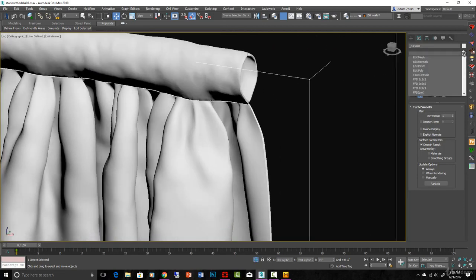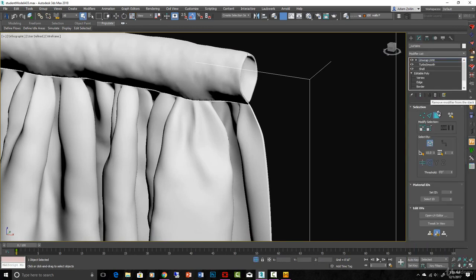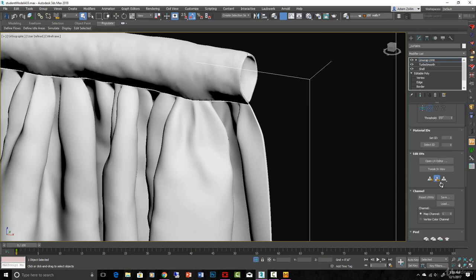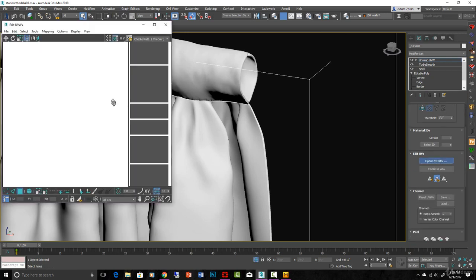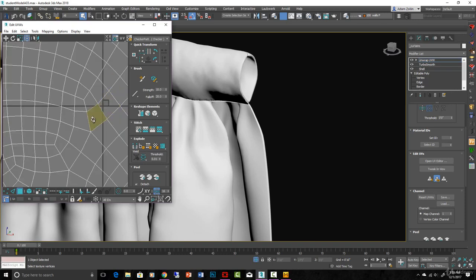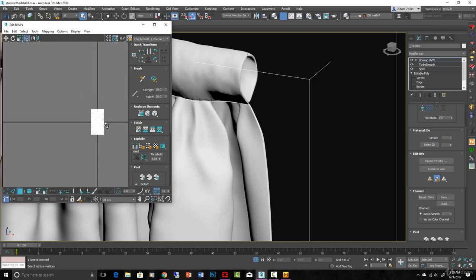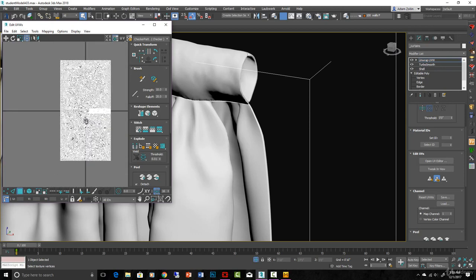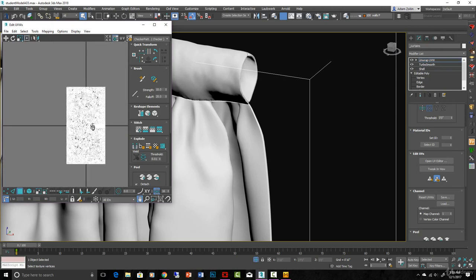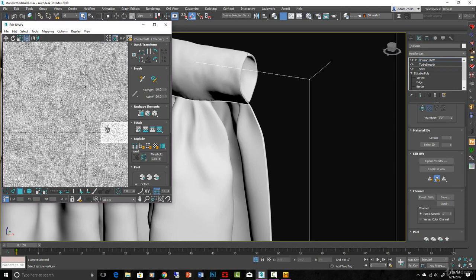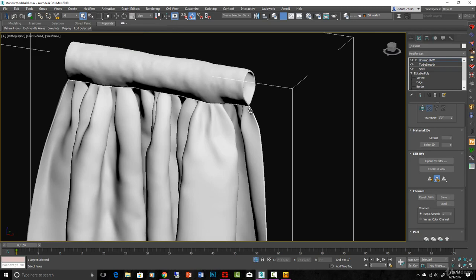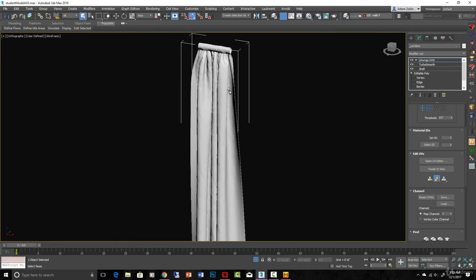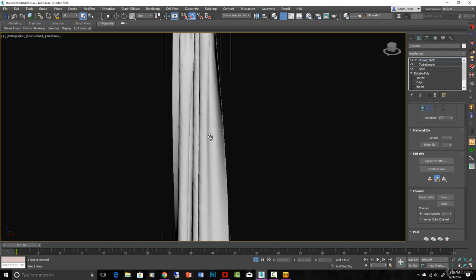And the best part, of course, is if you put an unwrap UVW modifier on this, you'll see that it's already totally unwrapped. If you open the UV editor, we'll see our panels sitting in here. Super high poly. Okay, and I showed you before, you just have to pack them and they'll go down in a perfect little texture for you. Okay, so those panels remain flat, so you can paint textures onto them or just add a texture map to it and it will map across it perfectly. So there you go, there's your curtain.